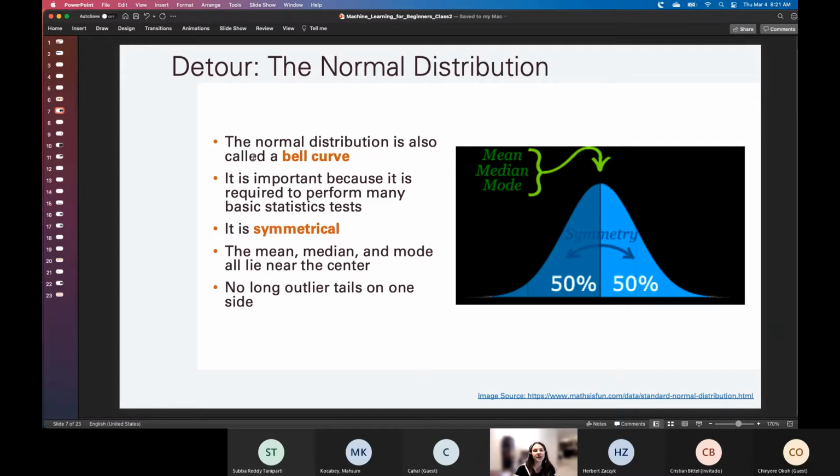But understanding what happens on the back end actually helps you make decisions as a data scientist that are essential, so that you make the right call. I want to go back to the original. If you've had statistics 101 in college or high school, you'll have seen this before. But it's important for the next thing I'm going to talk about in the pre-processing step. So a detour, I want to talk about the normal distribution and z-scores.